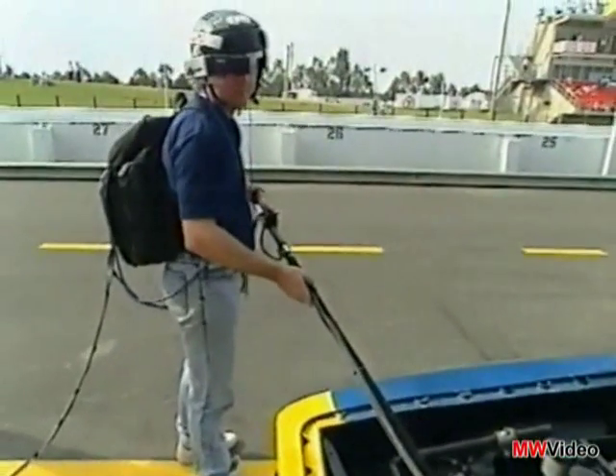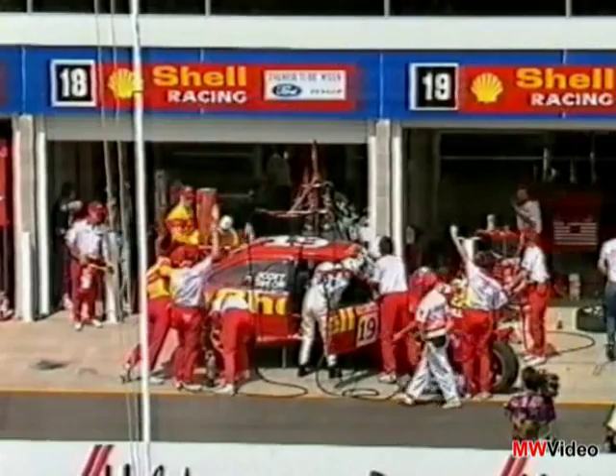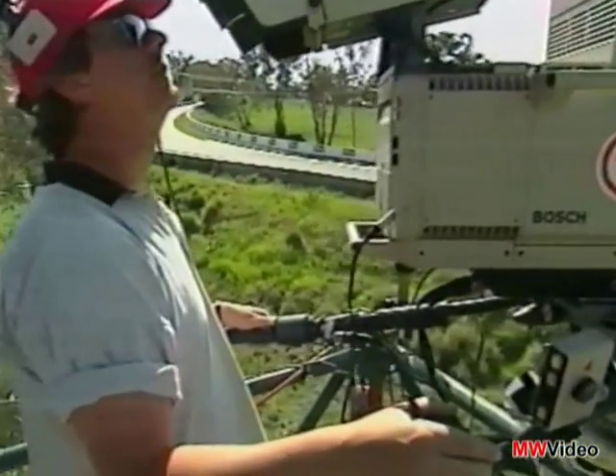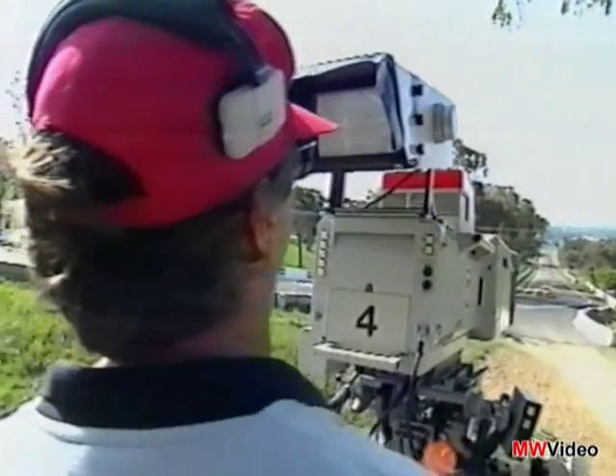For the real motor racing enthusiast, colour and movement is not enough — sound is also an important part of a day at the track. Every camera on the circuit has a microphone mounted alongside it, but no one has yet invented a zoom microphone that can perform like the camera's 55-to-1 zoom lens. The camera lens can bring a car that's hundreds of metres away into full frame long before a microphone could pick up the sound. So there's another microphone linked to the camera but positioned about 100 metres up the track, so that when the picture of the car is up close, so is the sound.